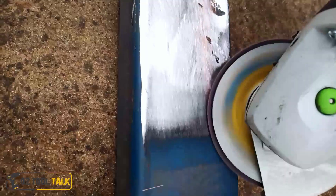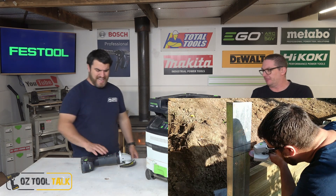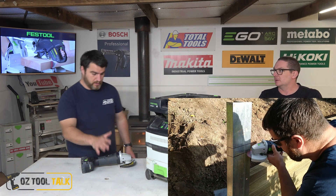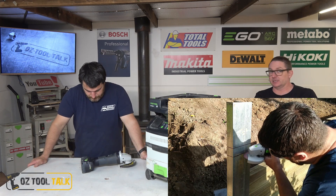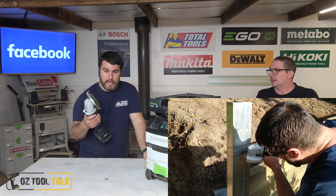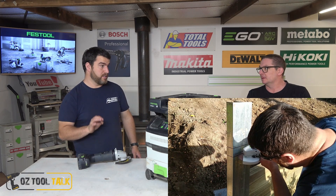This unit is a nice grinder — 8,500 RPM thereabouts for speed. I used it as a stack and it's a super comfortable grinder, very smooth. The handle's a little bit fatter than their competitors, especially for small hands. Had this been in our grinder comparison 18 months ago, it wouldn't have won for power, but it wouldn't have been too far behind either. We tried it against a couple of others and it's got some serious grunt — not to be sneezed at. It looks smooth, looks pretty, but it has grunt. It's a really good cutter. I've got a flap disc on it right now — it wasn't as great with a flap disc under heavy load, it'll give up a little quicker than some others. As a cutter, really nice and very fast.